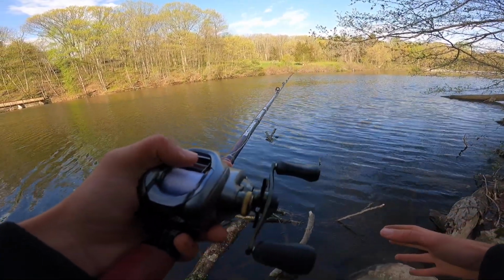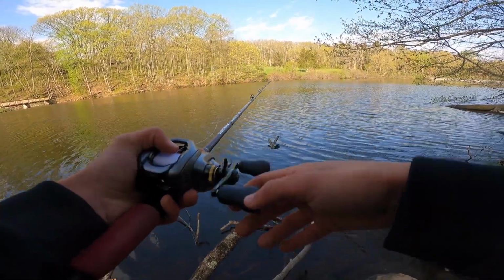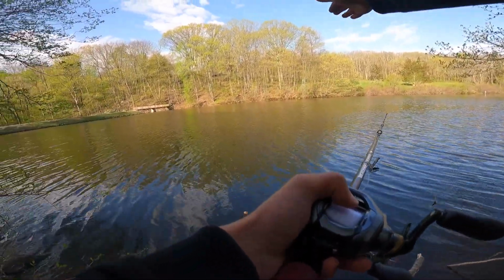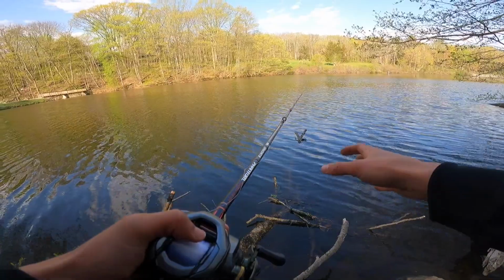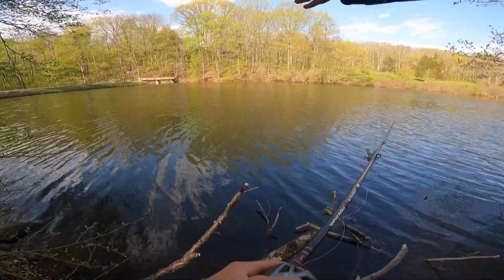And for it to come throwing a jig, which is one of my favorite baits to throw, just because the strikes you get on it are so cool. I cast it out all the way into the middle. He followed it in. I saw a bass follow it in. I couldn't see how big it was because I only saw the tail of it. It was just kind of sitting there. It swam back out into the middle.